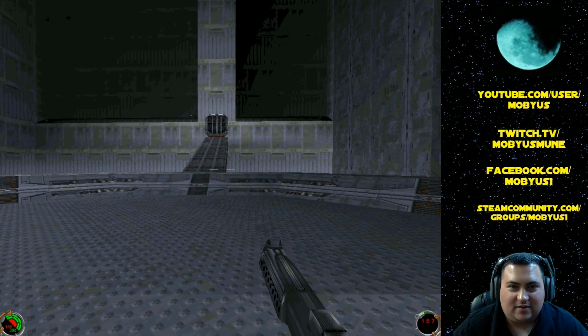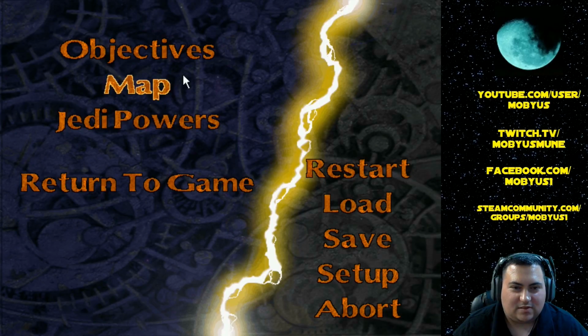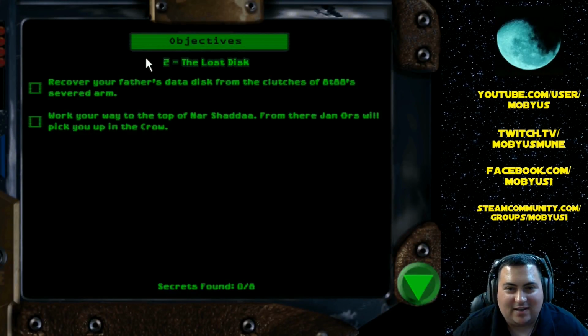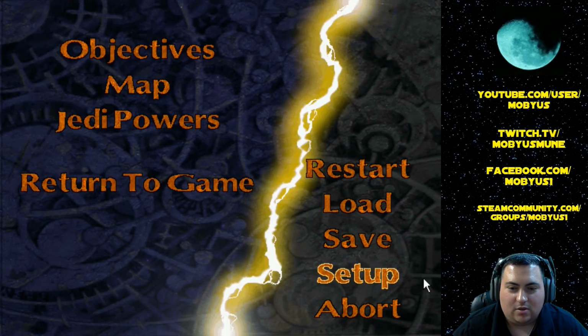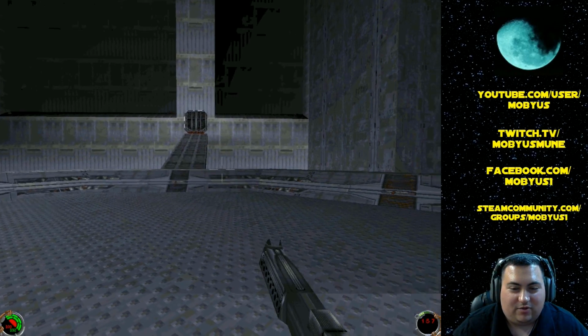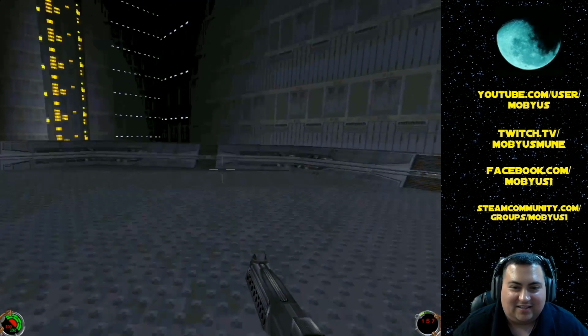Let's check our objectives for this mission. Recover your father's data disk from the clutches of 8T-88's severed arm and work your way to the top of Nar Shaddaa. From there, Jan Ors will pick you up in the Crow. It's 8 secrets? Look, we'll do our best, but 8 is a lot.